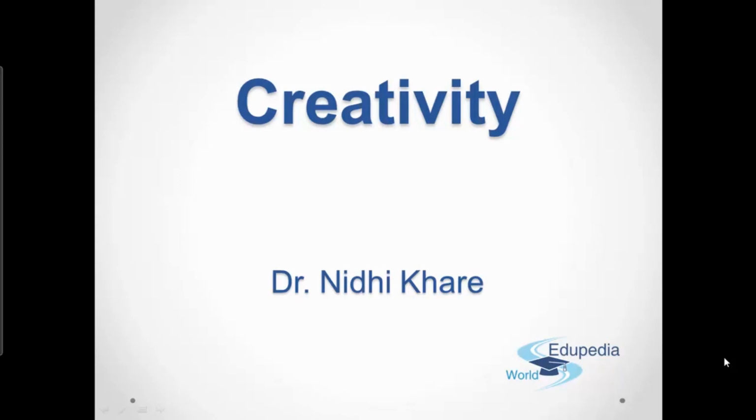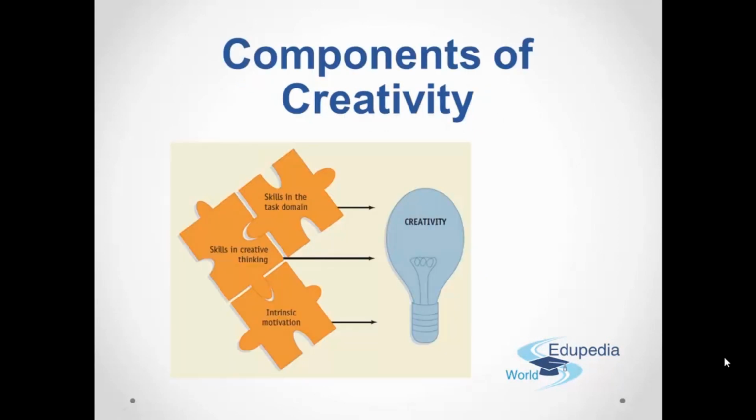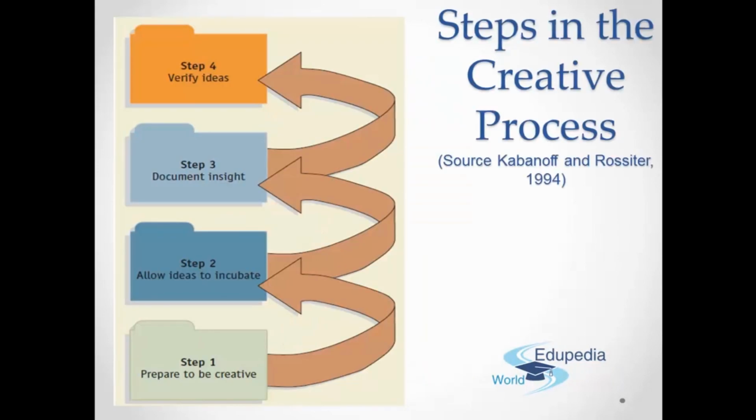So students, although it isn't always obvious to us how people come up with creative ideas, scientists have developed a model that outlines the various stages of the creative process. Specifically, this model, which is summarized in this figure, shows three basic components which are very important in creativity and which I have already discussed in the previous lecture. So this model specifies that the process of creativity occurs in 4 stages, mentioned in this figure.